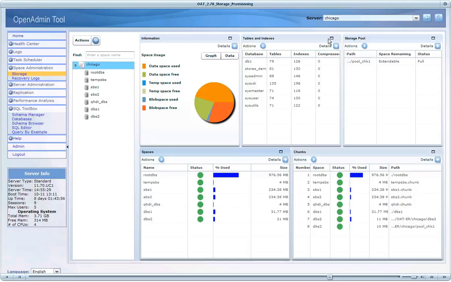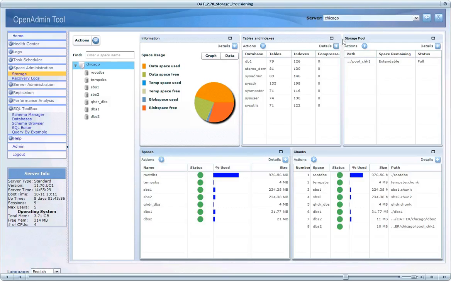There's one last important point to discuss about storage provisioning. So far, we've talked about two ways of expanding space using the storage pool. In the first instance, we had the database server do it automatically, but it did so reactively only after the space was full. Secondly, we talked about the DBA being able to manually intervene to expand spaces. But there is a third option that is both automatic and proactive.